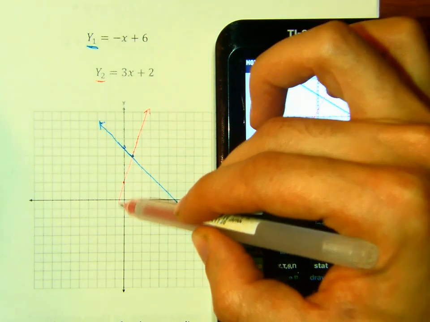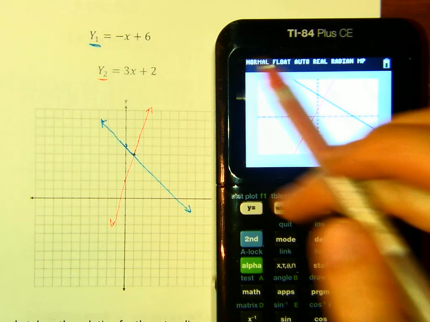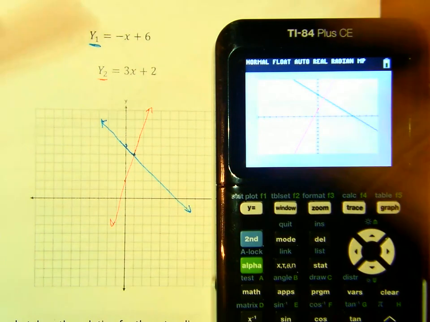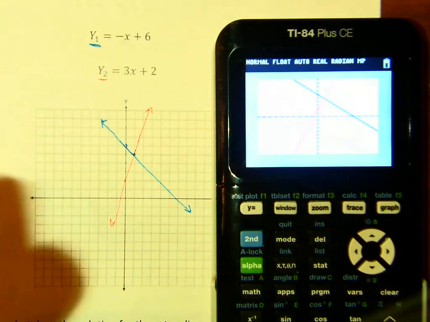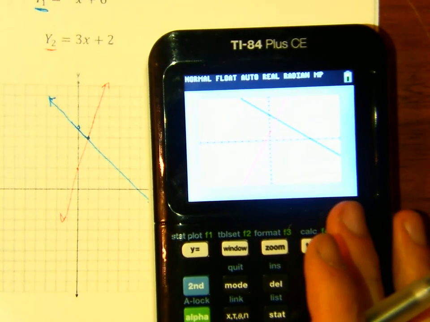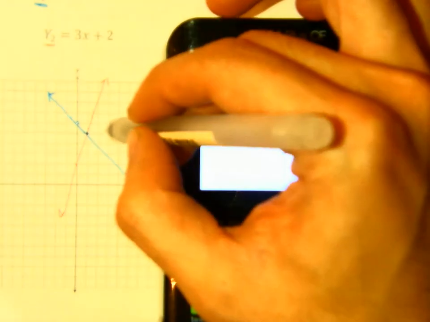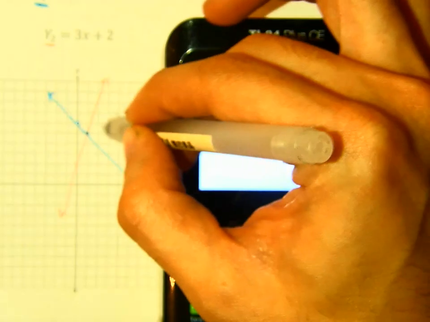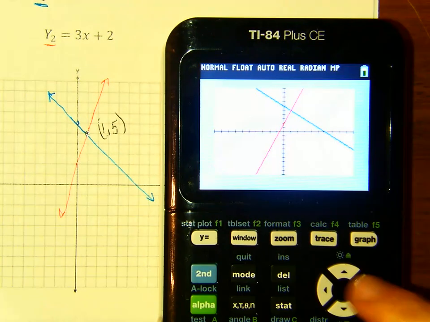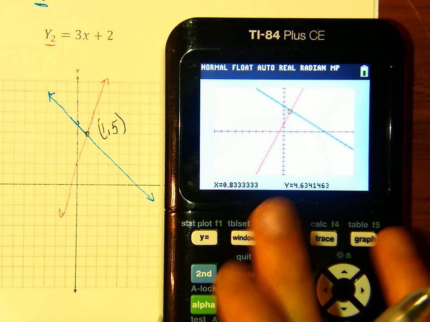Now what I want you to do is take your calculator and try and zoom in, but where is this intersection point exactly? Where should it be? If you zoom in a little bit, it's a little blurry on my screen, but the idea is that this intersection point should be 1, 5. Okay, that's the intersection point. So try and find that on your calculator. If you go to your right 1 and up 5, and then bam, that's the intersection right here.